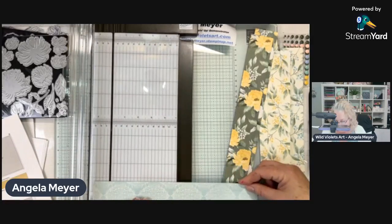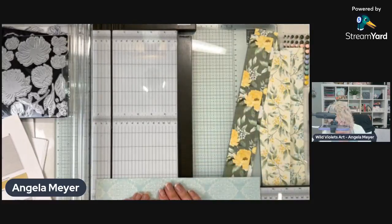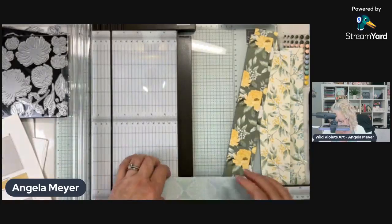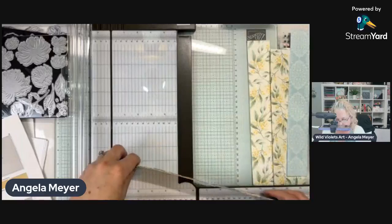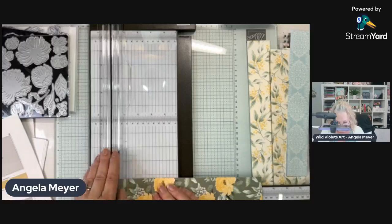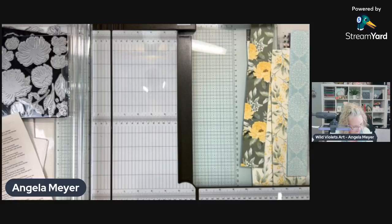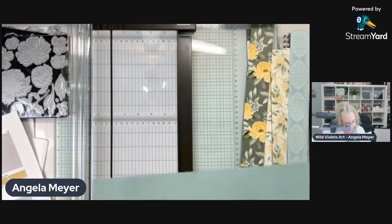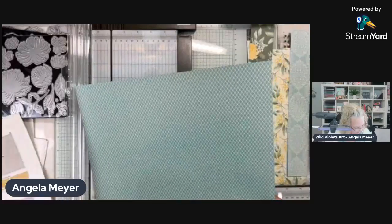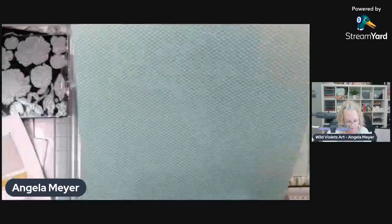Hopefully you can see what I'm doing here. And these two as well need to be cut down to 11. I need this one, and the cut orientation is this.